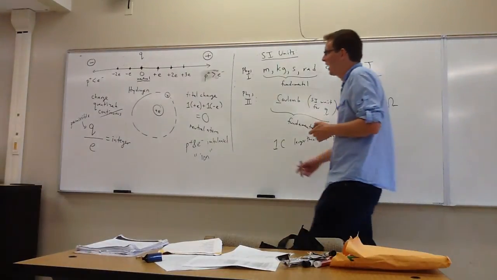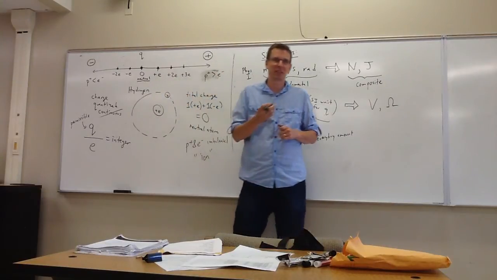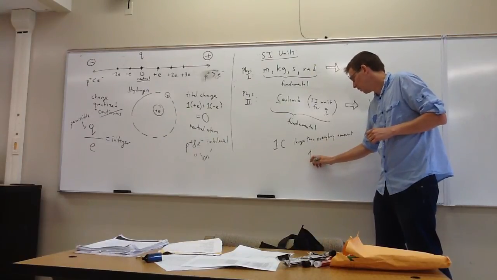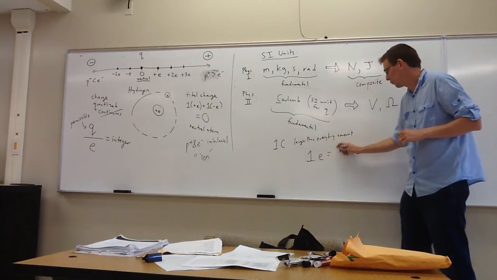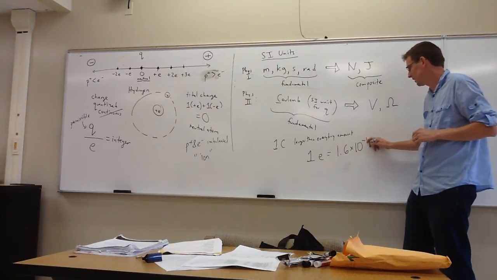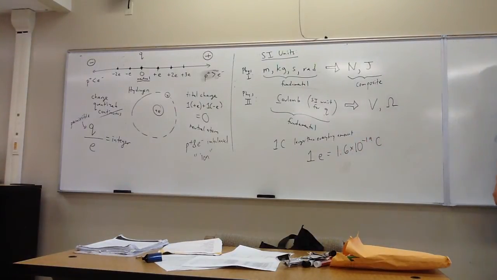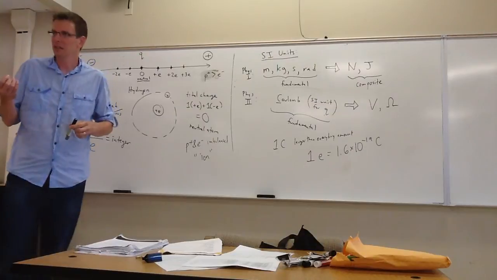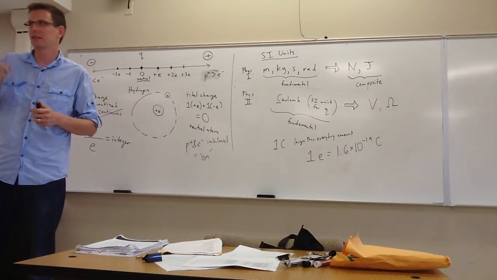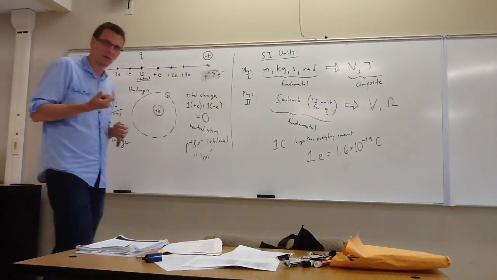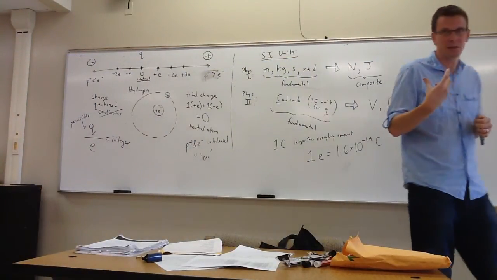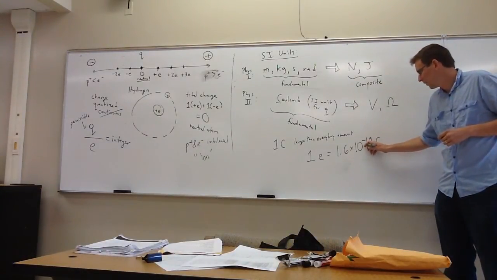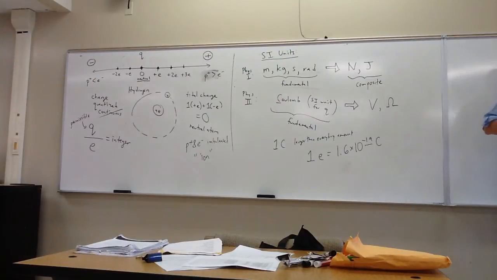When we start going down to the elementary charge, you better believe that that is going to be the tiniest fraction of a coulomb. In fact, one elementary charge is 1.6 times 10 to the minus 19 coulombs. Hopefully not surprising. If we go down to the smallest fundamental building blocks of matter, that's going to be the tiniest little fraction of the coulomb which is used for the SI unit. And so I want to point out that 10 to the minus 19th is an incredibly tiny fraction.